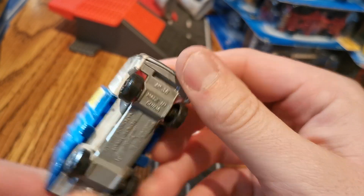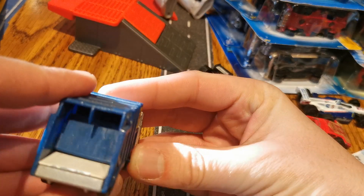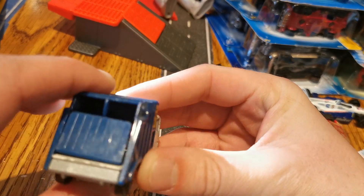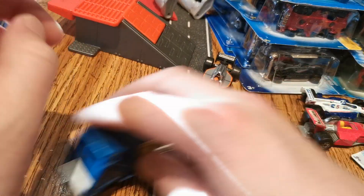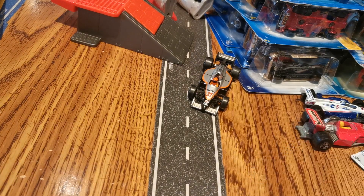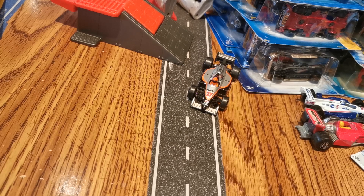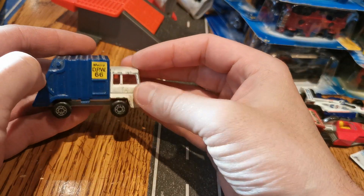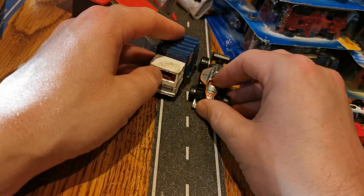Also bought for Matchboxes as well — made in China. But the interesting thing here is it has this moving lever. I rolled it on the floor and it rolls pretty good. I don't think that's the slowest car I've ever bought — not the fastest either. Definitely a new one for our collection.